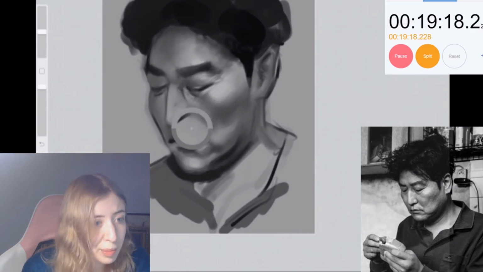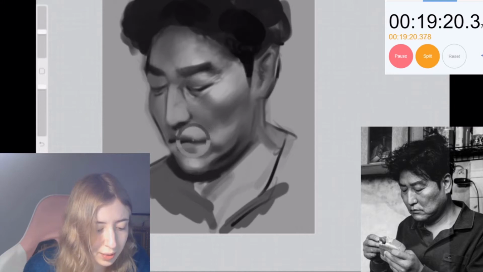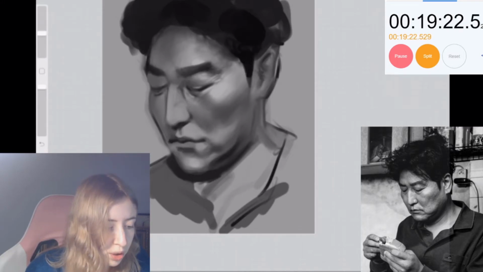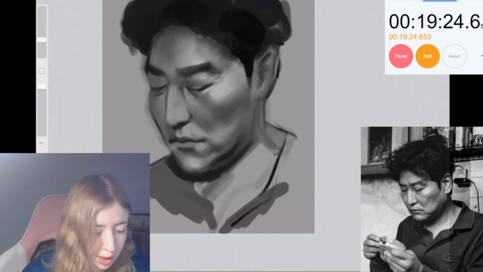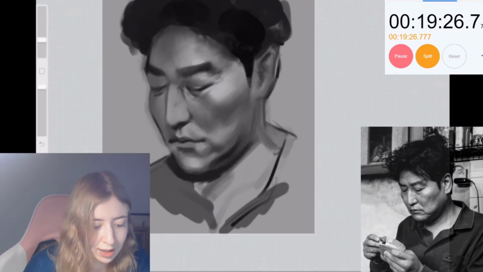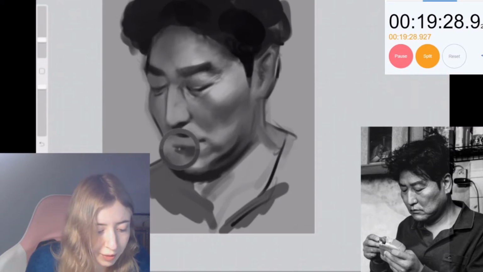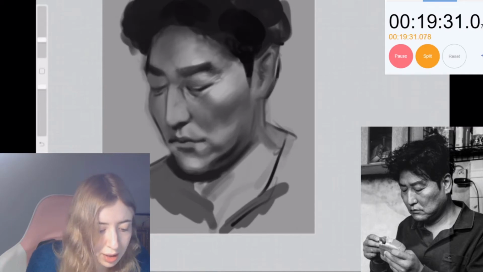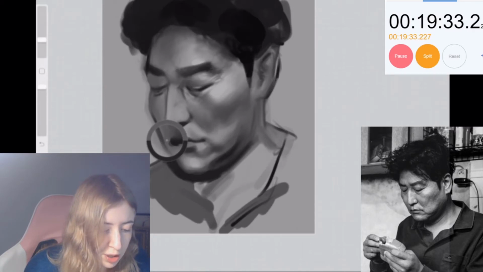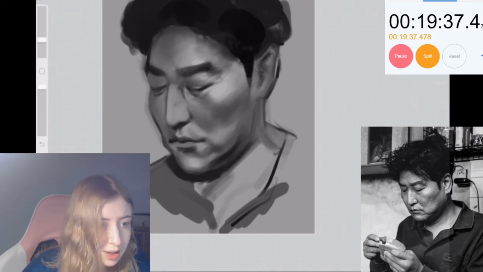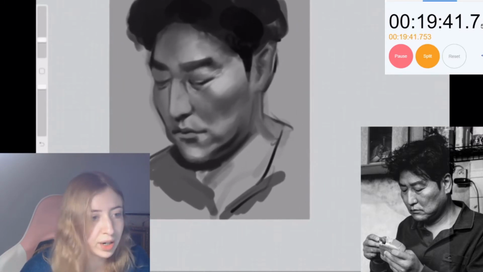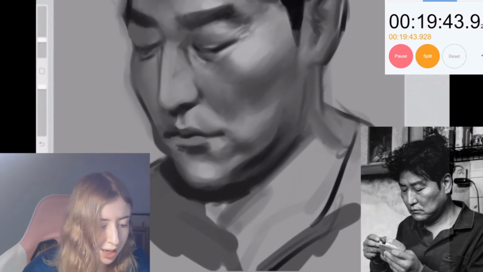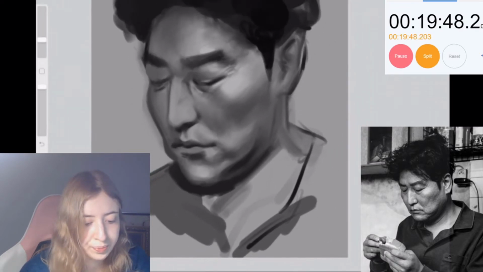I might add a couple in right now just because, once again, it is such a short time for a portrait, so I want to get as many details as I can in as I'm going along. But for the most part, you want to avoid adding too much of that until you're wrapping up. Now he's got such a nice curve at the side of his face here that I really want to try to add that in. He's got a nice dark cheekbone at the side here.